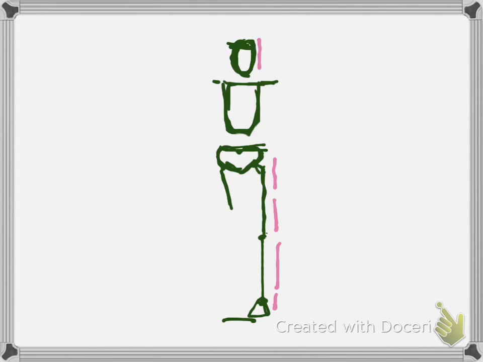Now I'm going to just do the other leg. I know that the knee height will be about the same as the first leg and the ankle as well. And this one I'm just drawing the foot sideways so you can see the difference between a foot facing forward and a foot facing sideways.